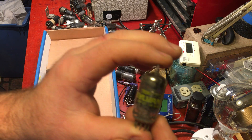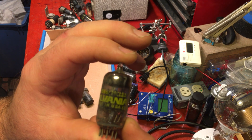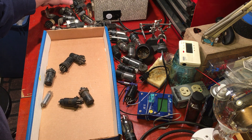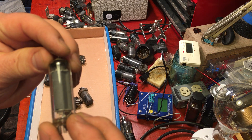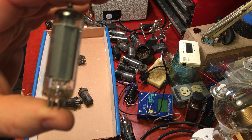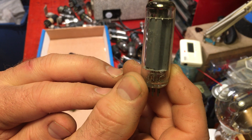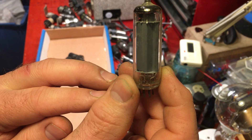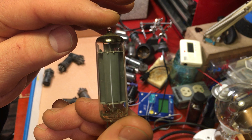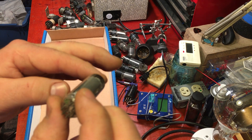And we got a Sylvania 19JN8 — I haven't seen one of those before. And we have this one — looks like just about everything's rubbed off of it. There's a little bit of writing but I just can't read it. That's a bummer if I can't figure out what it is. Looks like a pretty good tube still. Had that white writing on there and somebody just rubbed it right off — I hate when they print them with stuff that just comes right off instead of something more permanent.